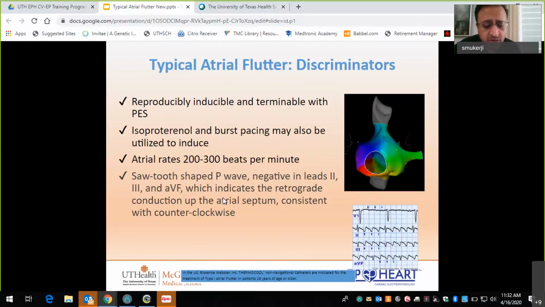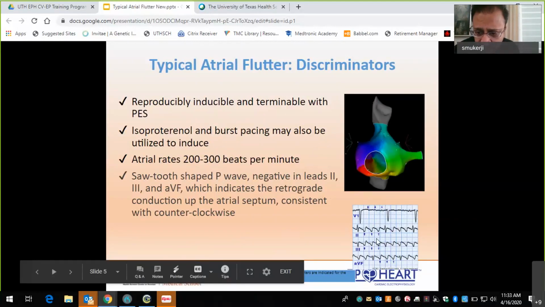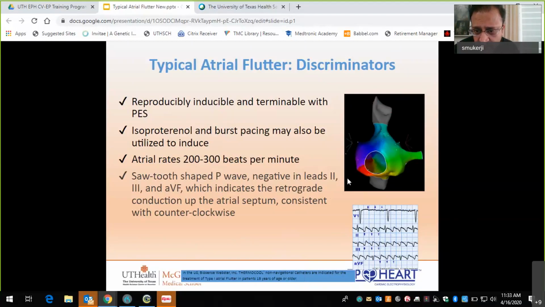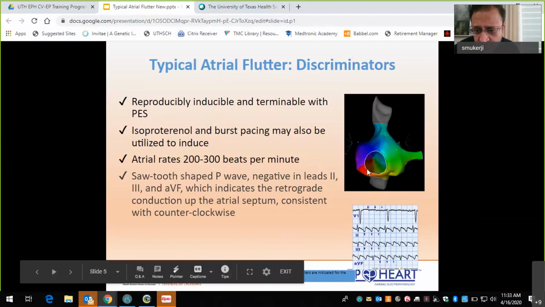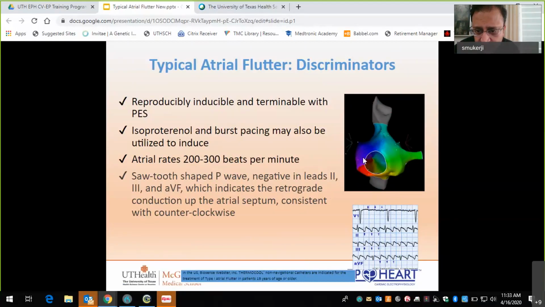In the past, we would always try to induce atrial flutter, but now if you have an EKG which shows this, you see where my arrow is pointing, this is typically the inferior leads, and put this into perspective on this map. Okay, so think about it. Lead 2 over here, lead 3 over here, and lead AVF right at 6 o'clock. So you've got the 3 inferior leads. So the reason you see the sawtooth is because this is how it goes, correct? So it kind of goes in this fashion.